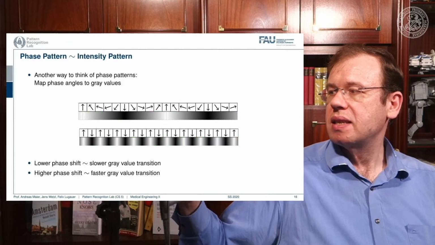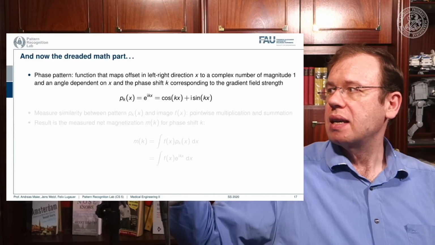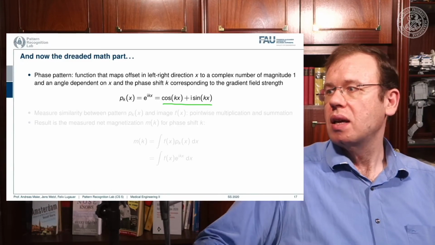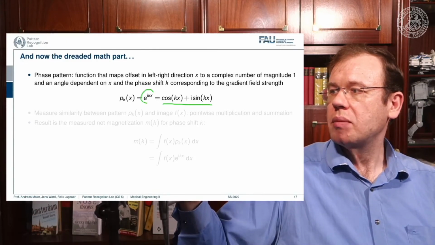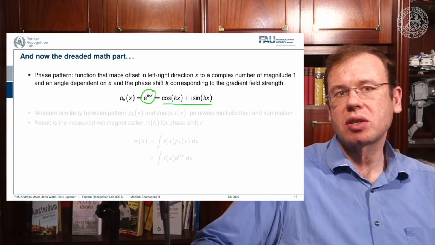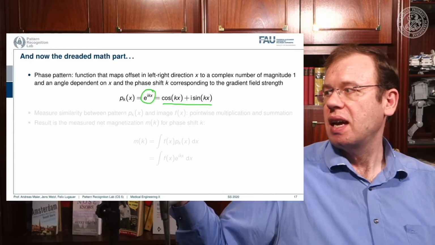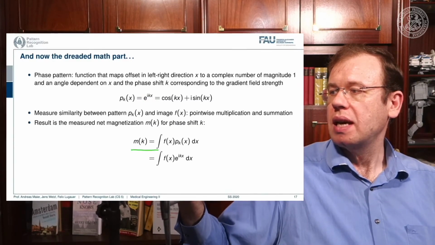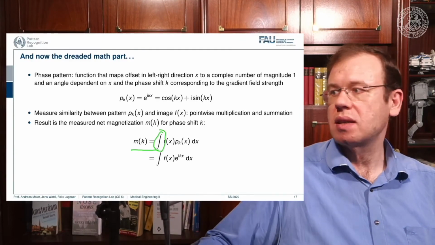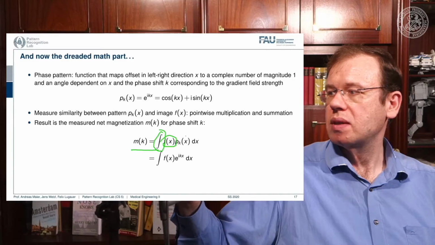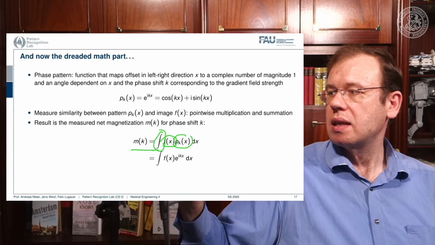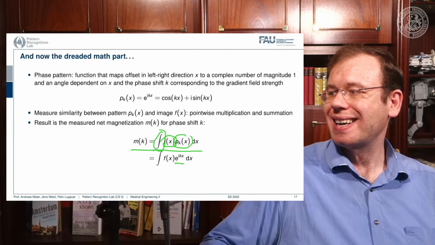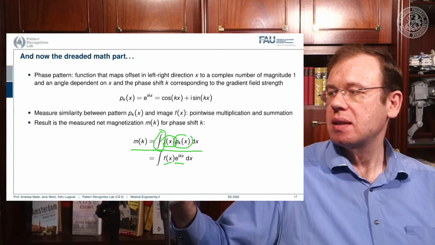So what then happens is that these two signals, I can actually describe them as sine and cosine signals. So our phase shift here can be described as this complex composition of sine and cosine waves. And now you can already figure that out. What we are measuring is the integral. So this is essentially the sum of the signal pointwise multiplied with each other, and then all of them summed up. So we have this e to the power of ikx times f of x dx integral.